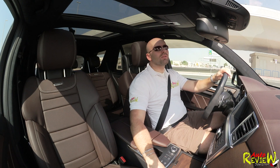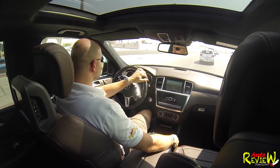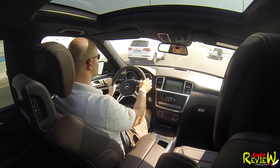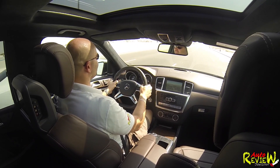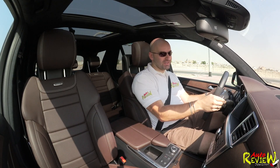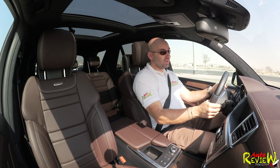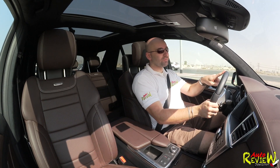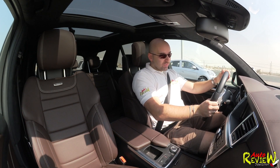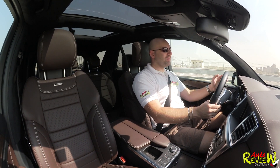If you really take it easy you might get down to 15 or 16 liters — though not in the city. How do they make this exhaust sound in a stock car that's legal to drive in Germany — I have no idea! Space in the back is good and the boot is really good as well. I like the looks of this car. The first ML was the one from Jurassic Park — that was 1997, and honestly it was a really ugly, boxy car. The last generation was a bit better but this one is actually really beautiful.